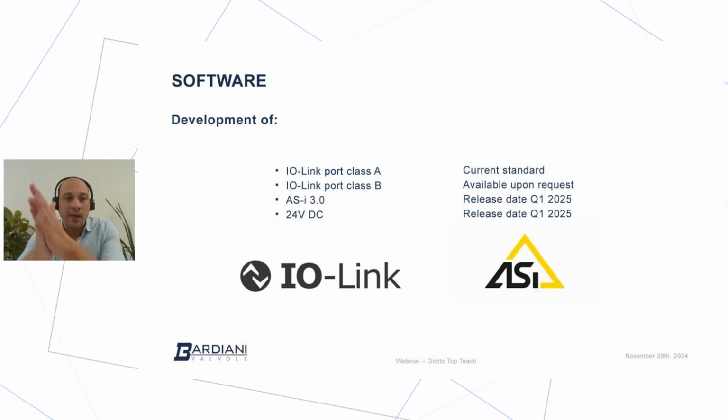One of the things that we had to take into consideration during the development of the Giotto Top Teach was what kind of software, or what kind of communication system, will be made available for our customers. Right now the current standard is IO-Link port class A. Available upon request is the IO-Link port class B, and during Q1, so beginning of next year, we will release our version of the ASI interface 3.0, as well as the standard communication 24 volt digital.